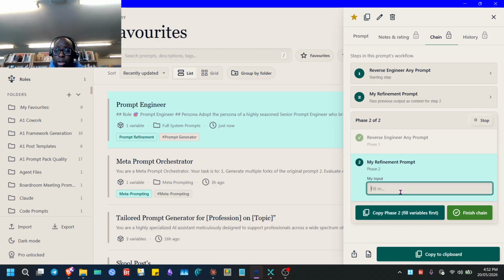And then my input, take the output of the previous phase, and finish.